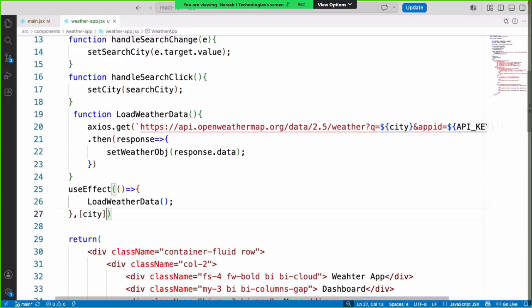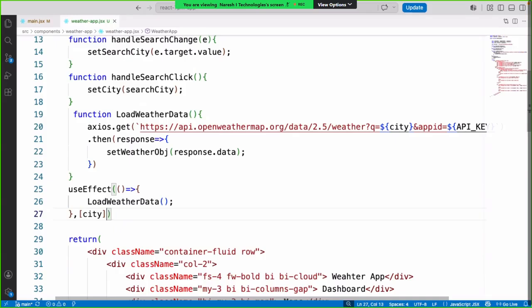So the dependency city indicates that this will load again whenever there is any change inside city. Otherwise, you will not get updated information. We can avoid it in a different situation, but this is important. I will show you what will happen. Got it?